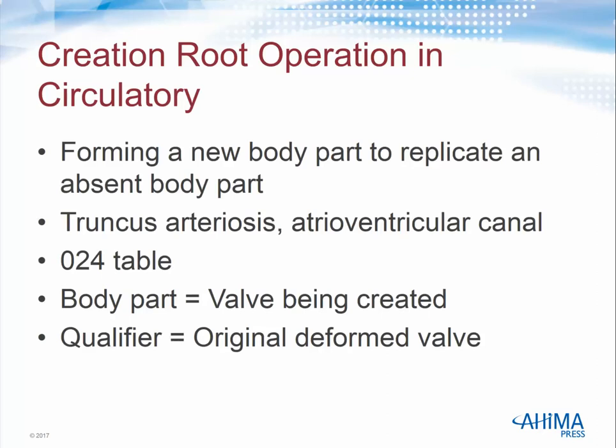The creation root operation is also something that could be used in the circulatory system coding. The root operation of creation is used to describe the process of forming a new body part to replicate the structure or function of an absent body part. This is most commonly used when you have babies who are born with congenital heart defects.